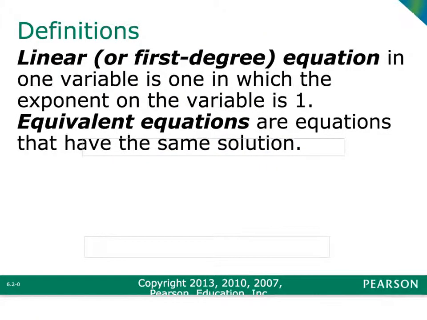Once you've learned how to simplify expressions, you will then learn how to solve equations. For now, we're just going to solve linear equations. Linear equations are equations of degree 1. So an example of a linear equation would be 2x plus 1 equals 4. Technically, even though they don't write it, the exponent that's on the x is a 1. So those would be called linear equations. Equivalent equations are equations that end up having the same solution. Those would be considered equivalent.